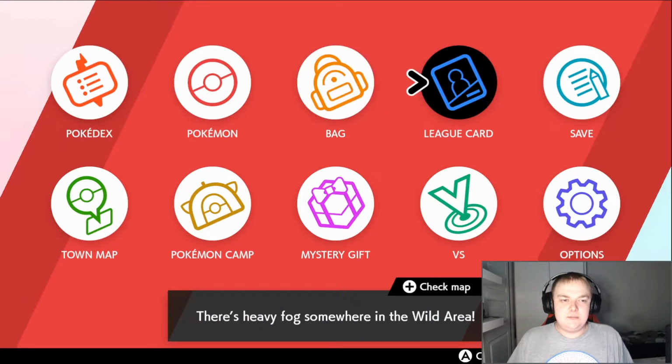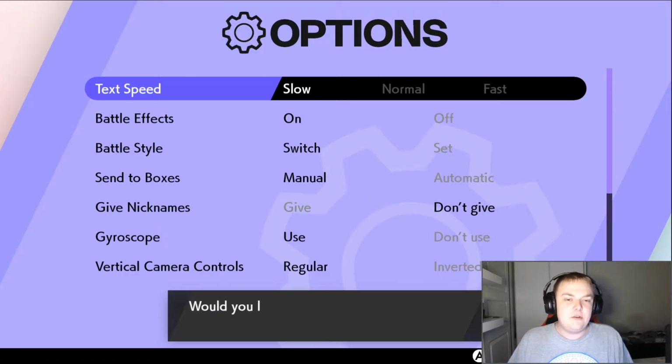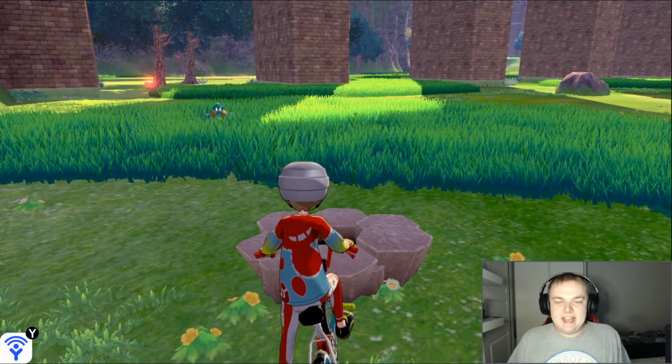But you want to have wishing pieces, and what you want to do is you want to go to options and put it to slow. This is very important. This is going to give you enough time to essentially cheat the game in a way. It's not exactly a cheat. It's more of an exploit, right?